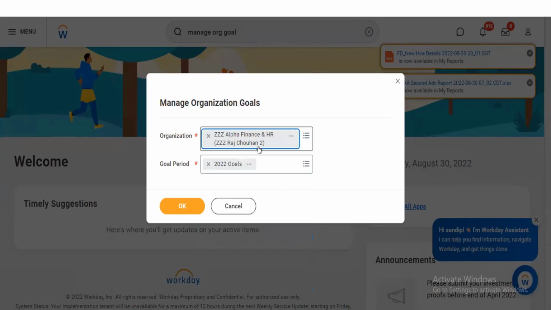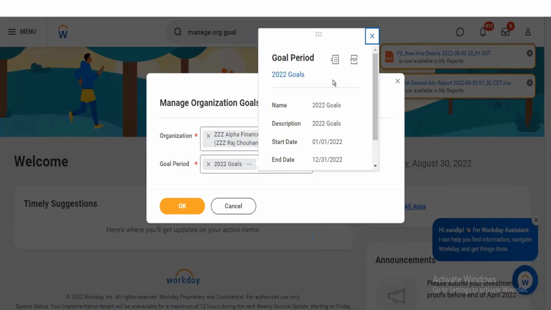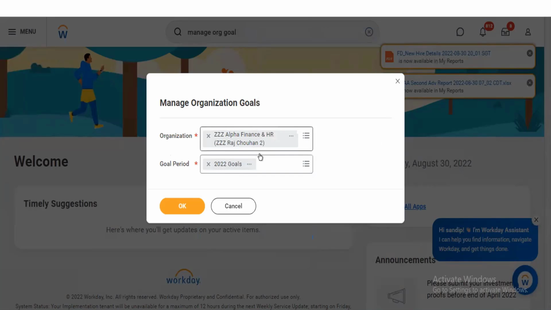Okay, this is the one that I have created, and this is automatically giving me this one. Mainly, as of now, as you have not created any organization, you can select some random organization which is already there in the system, and you can just define the goal period, whichever one you want.